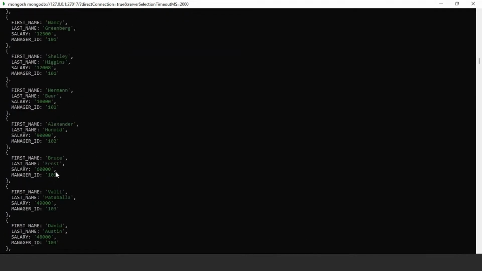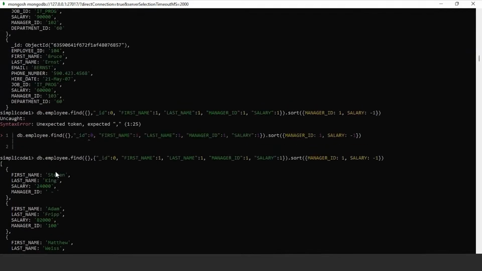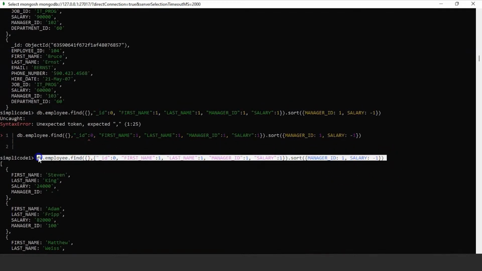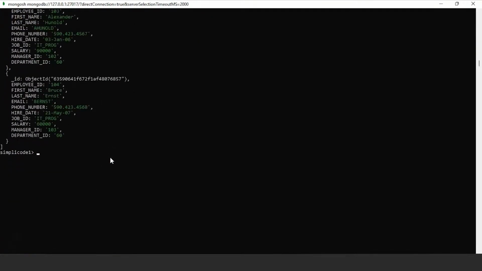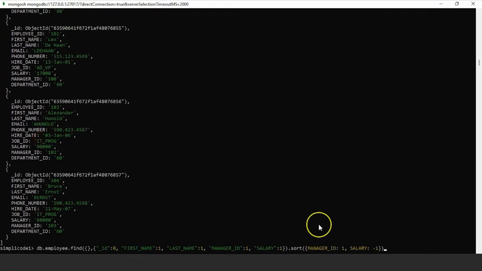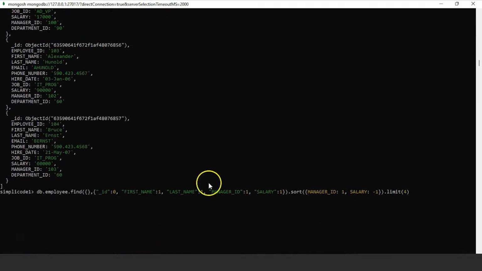Now you can also use the limit with the sort method as well. So let us just copy this and we will see how it gets executed. So let me just paste it here. Now I'm just adding the limit method here. I want only, let's say, the first 4. Now what I'm doing is I'm first basically projecting some of the fields, that is the required number of fields that I want to fetch in my resultant set.